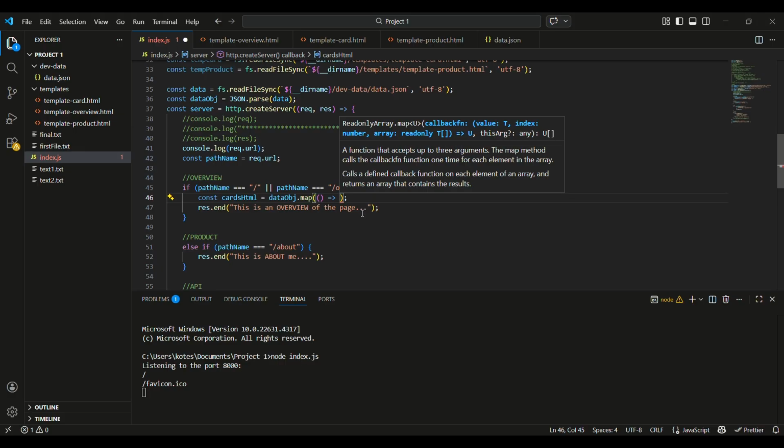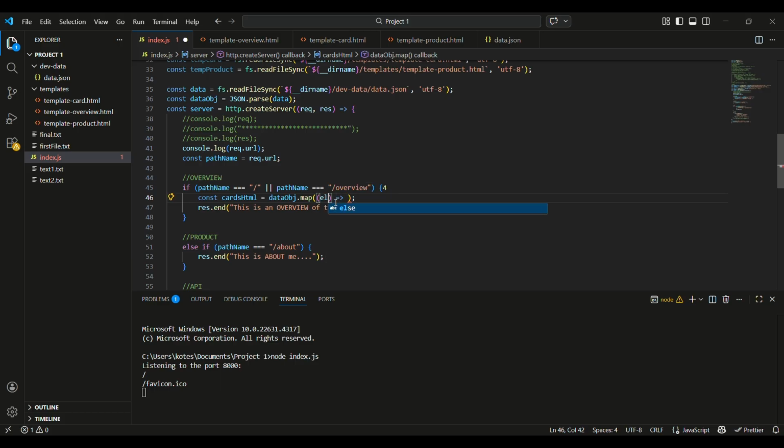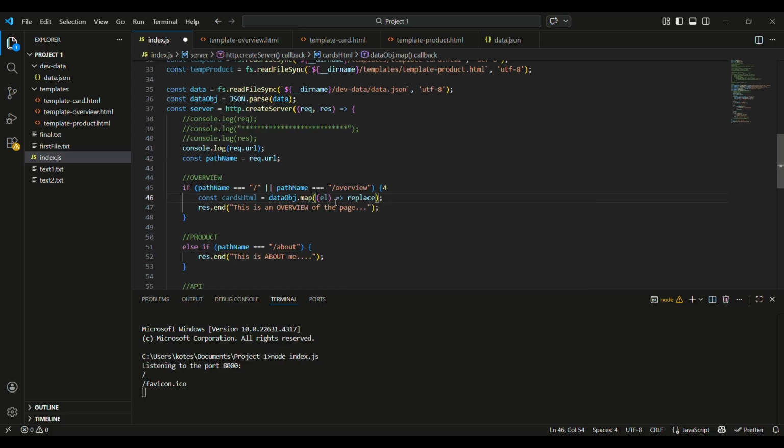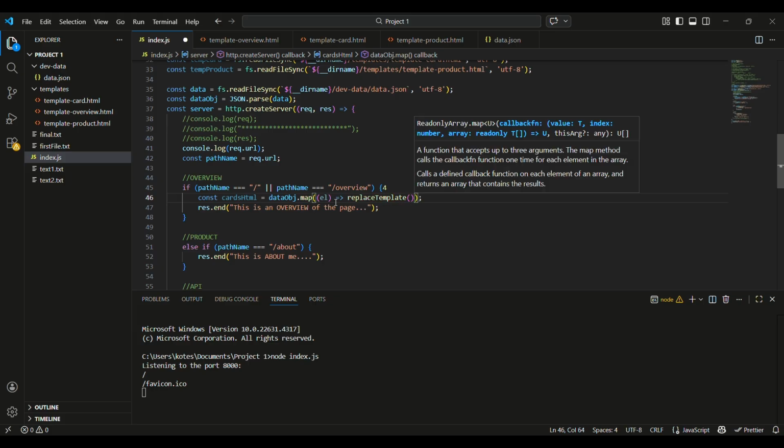So let us say this map has an argument like element, and we need to return that element using a new function, replacing this template with new elements, replacing those dynamic elements, right? So let us write a new function called replaceTemplate. We will write this above.